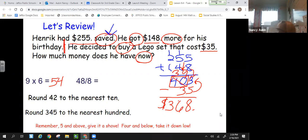She said she used the 9s trick, which I'm going to try to do backwards here for you. She put down her 6th finger, right? And she had 5 to the left and 4 to the right, which 9 times 6 equals 54. Nice job. Did anyone do it in a different manner? Different way? All right, then let's go on to 48 divided by 8.